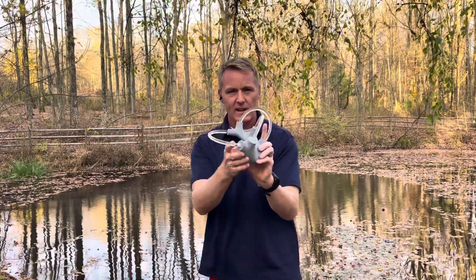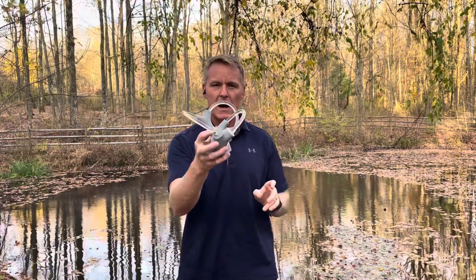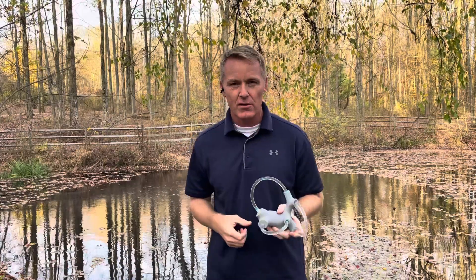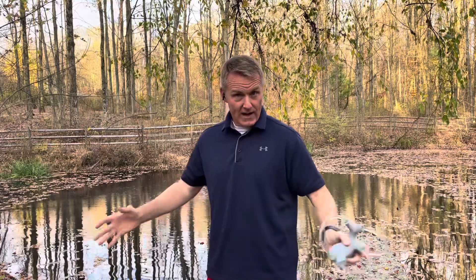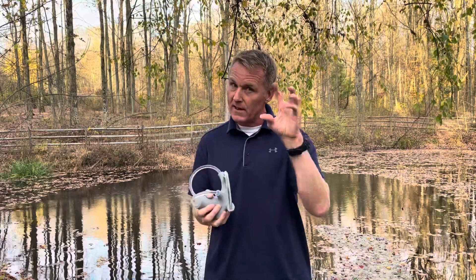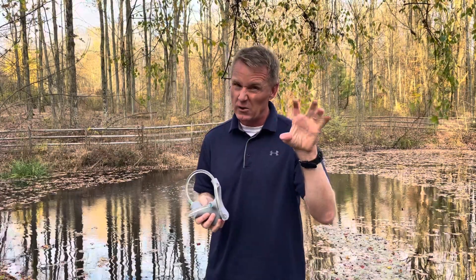What you see me holding here is an amazing model of the inner ear. The inner ear is teeny tiny — you can put four of them on the end of your thumbnail. Most of us know that the inner ear helps us have balance and helps us stay upright. Most of us know that the inner ear helps us hear — that's the cochlea, the snail-looking structure.